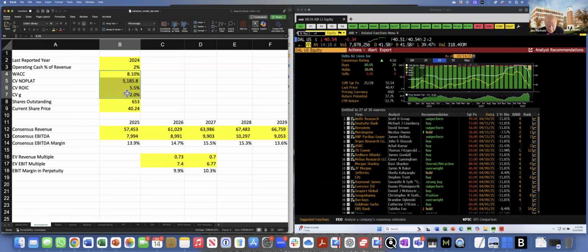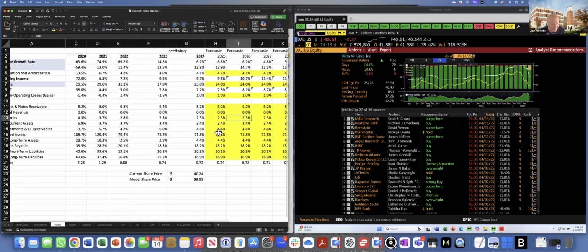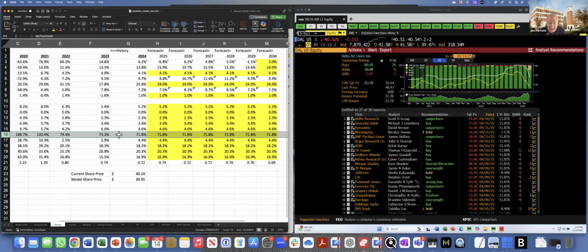But the other reason I'm doing it is because I do think, implicitly, without doing it, that these ratios for the balance sheet are going to change long-term. And specifically, I'm talking about the net fixed assets. Like if the cost of the planes goes up, right? Tariffs, whatever, then that's actually going to make the returns lower, even if margins are better. So I don't think it's just an EBITDA margin story. I think it's actually going to be an ROIC story, right?